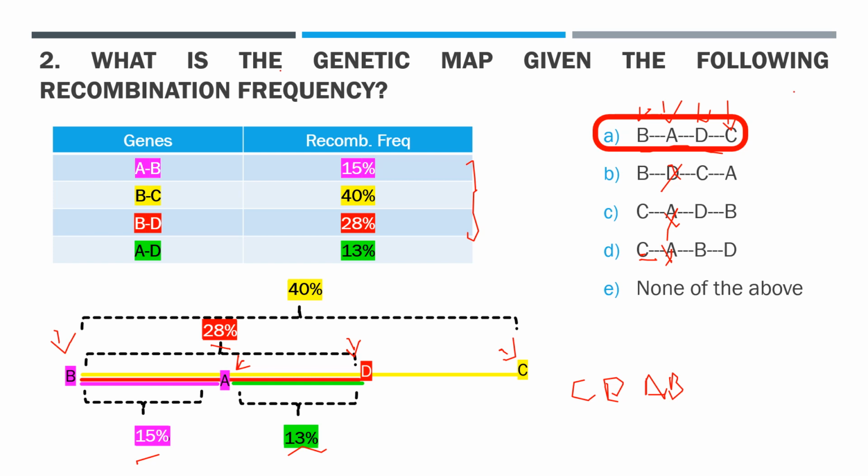And the third thing that I wanted to remind you of is that we are talking about this sequence here, B at one end and C at the other, but it doesn't mean that this is the beginning and this is the end of the sequence. You can have the mirror images. The only thing that we are saying is that B and C are in the extremes based on this data, and A and D are in the middle. And the more data that we get, the more accurate genetic maps we can make.